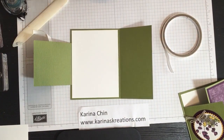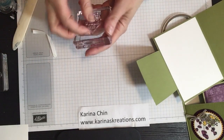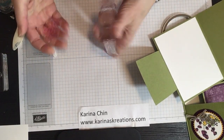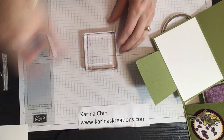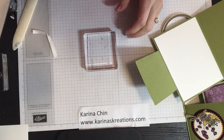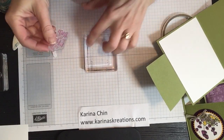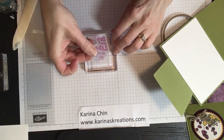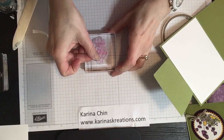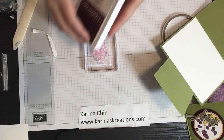Okay, now since I had my inside piece in there, let's get out the stamp. So I'm going to put "You Are the Happy" to my date. These are photopolymer stamps. Oh my goodness, I need to clean my messy block. I was doing techniques and used black StazOn, and I'll have to use StazOn remover around my block now. But I also line this up on my grid paper to get my words straight. There, that's pretty good.